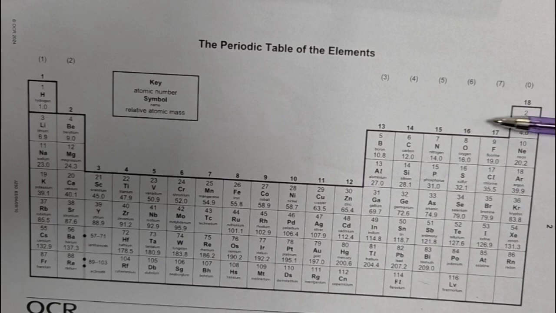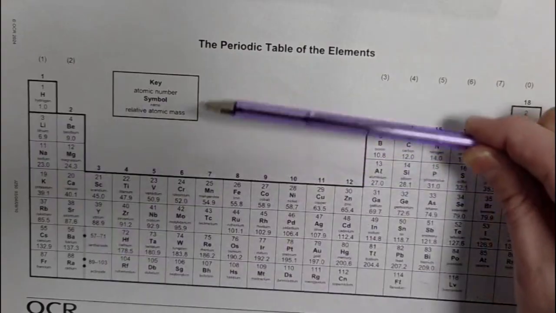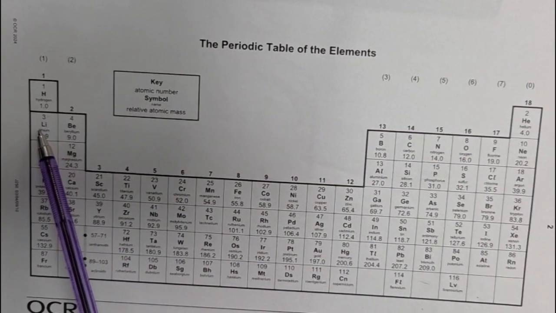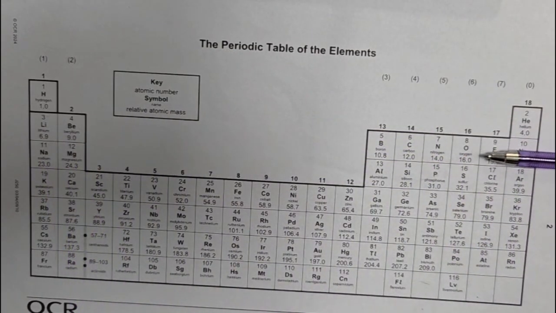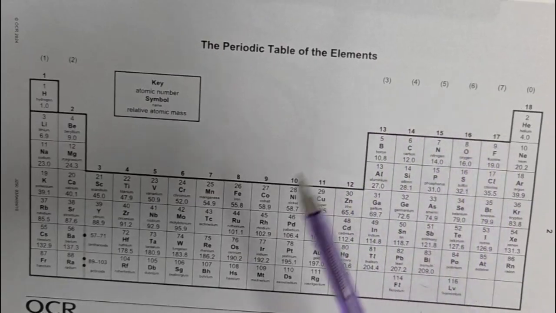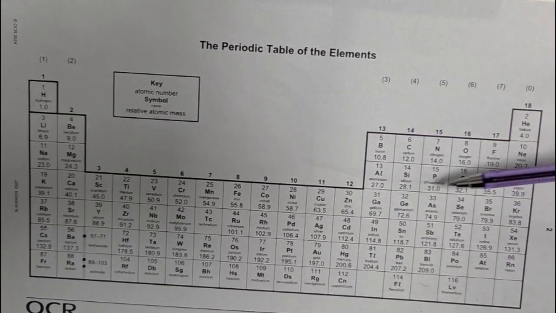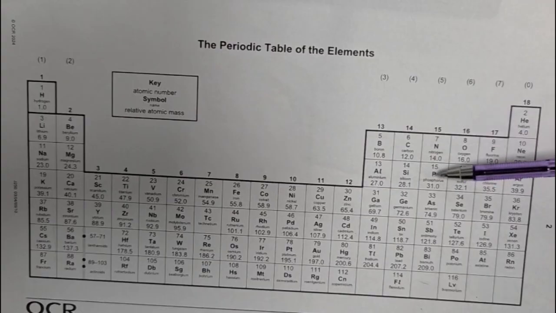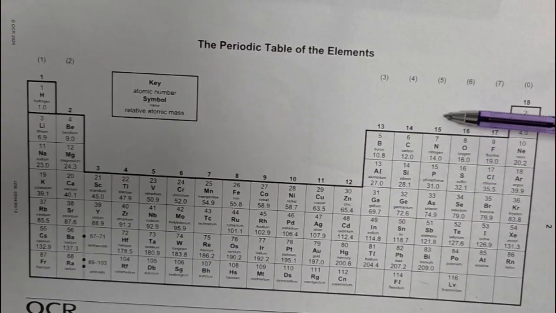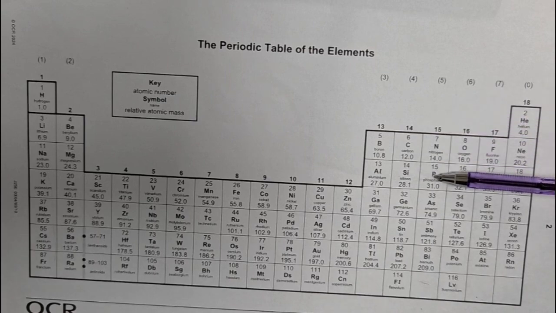The first period is the first row of the periodic table, hydrogen and helium. That's the first period. The second period is from lithium to neon, the second period. What's important to remember is even though there are no elements here, when you're trying to determine which period an element is in, you must include these blank spaces. So for instance, phosphorus looks like it's only 2 elements down, but we include this first period where hydrogen and helium live. So phosphorus is actually in period 3.